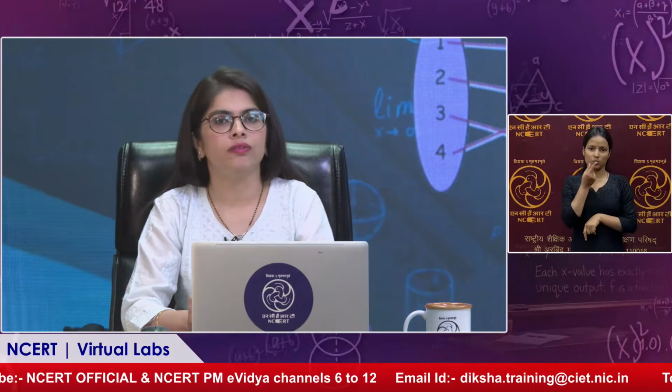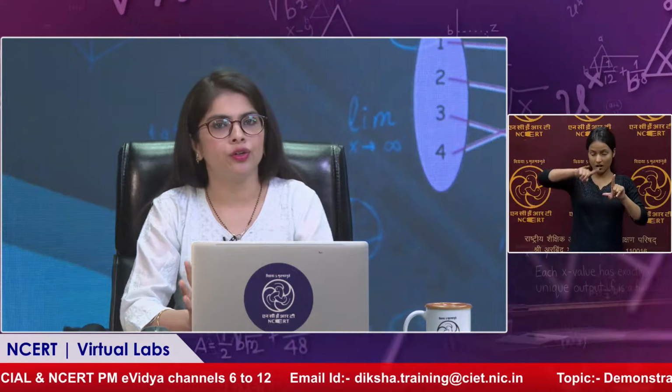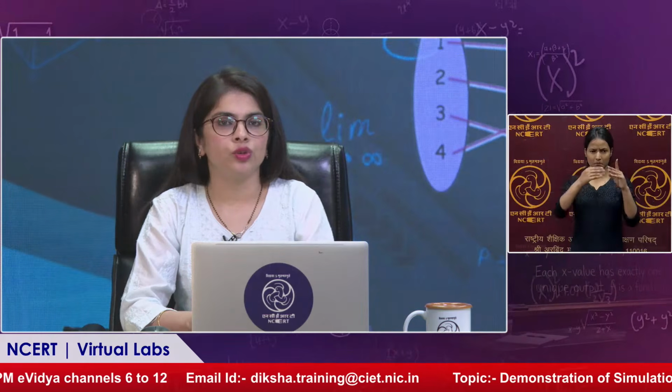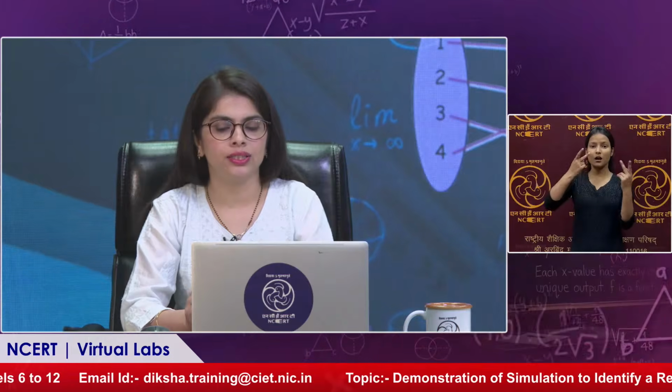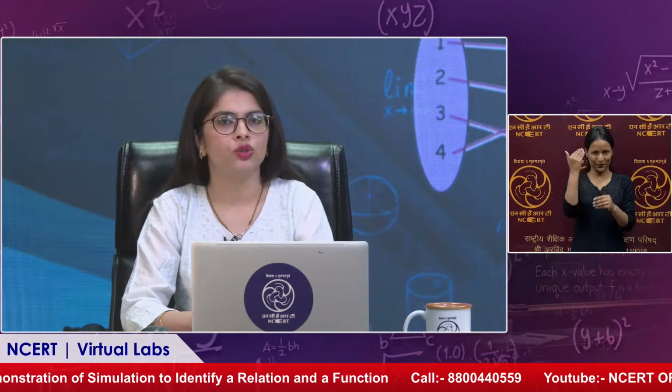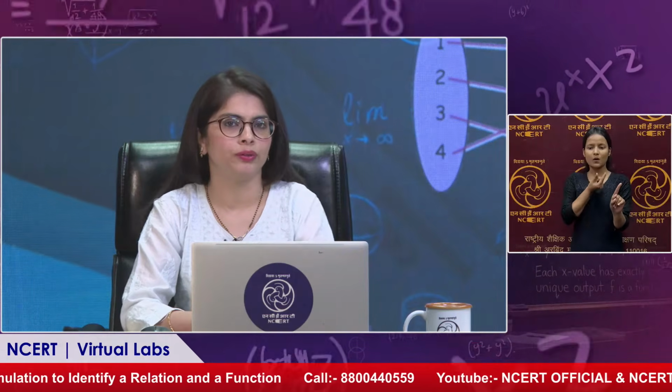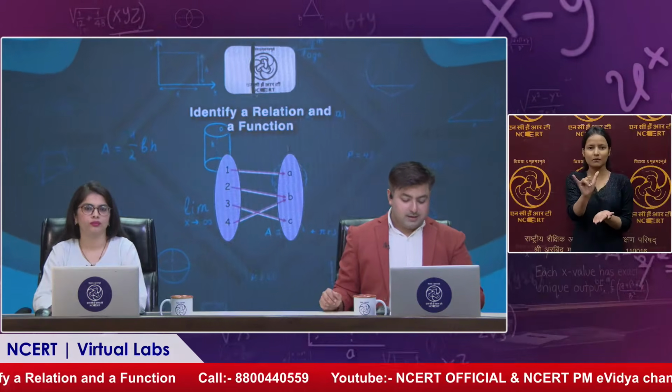The condition is, whenever we read any graph and it has only one input and one output, then it's called a function. This is useful in the field of data analysis, and even in statistics, in any kind of graph we are reading. One daily life example is the student-teacher example, where the teacher takes the attendance. One student has only one roll number, a unique roll number, so it's an example of a function. So in daily life it's a very useful topic. Indeed, a useful topic and a very important one.